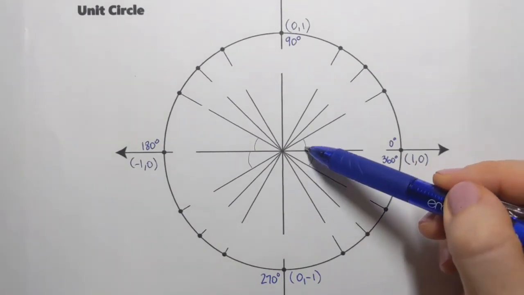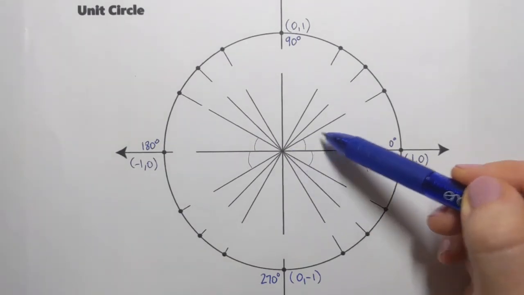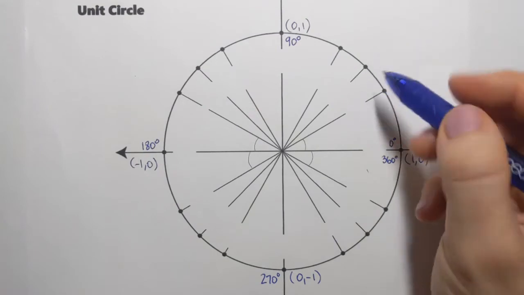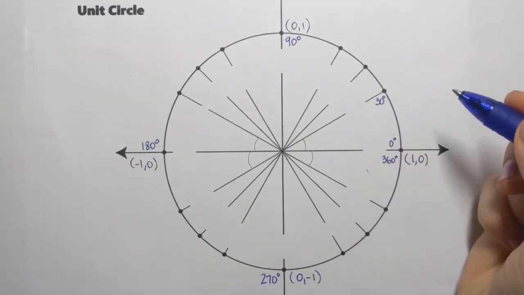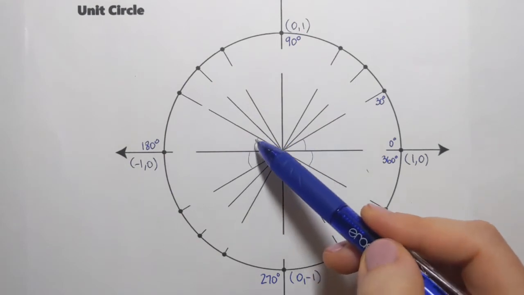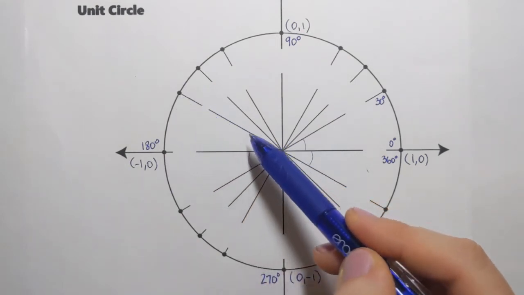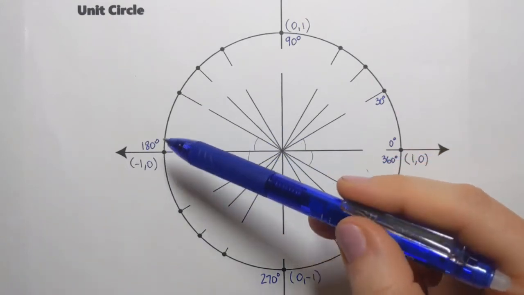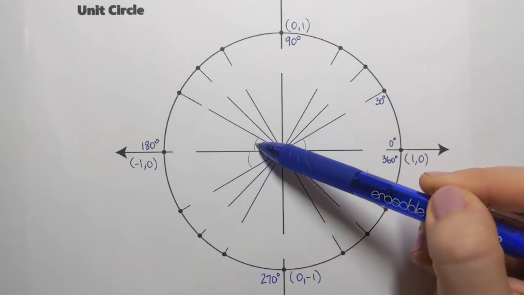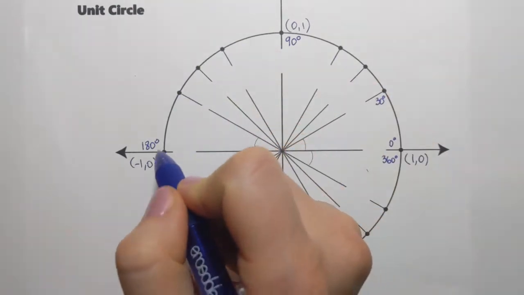And if they're all 30 degree angles, let's figure out the corresponding angles that terminate at each place. Now in quadrant one, the reference angle and the angle itself are always the same. So if this is 30, then I will put 30 degrees here. Now going to quadrant two, if this is 30 degrees, then what angle terminates here? So basically, this angle will be 30 degrees less than 180. So it's 180 minus 30, right? That's 150.